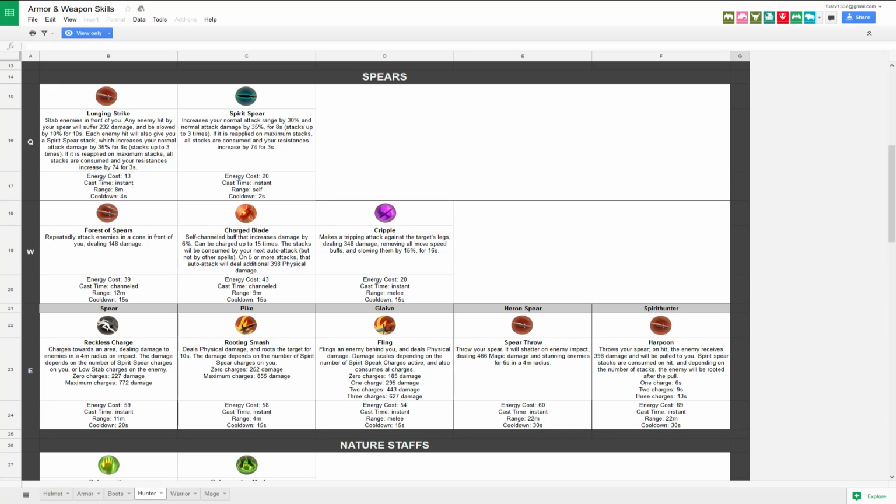Cripple has a lot of potential for open world ganking if you can time it right and remove someone's sprint, but it is tricky to use with the desync.